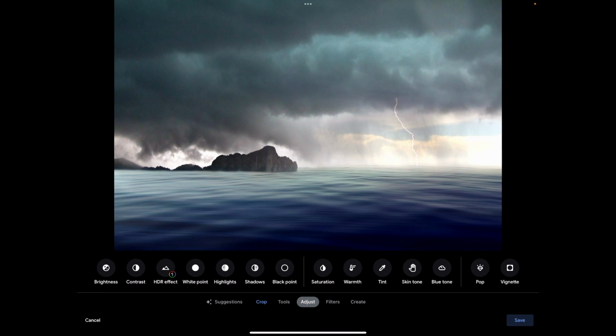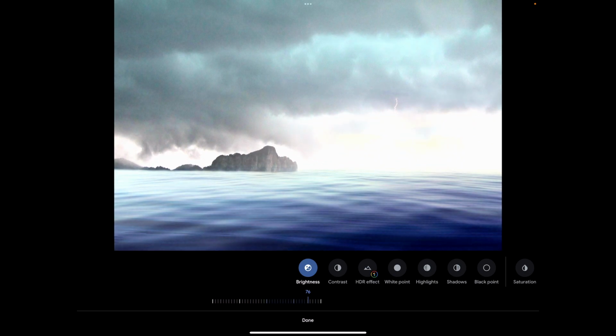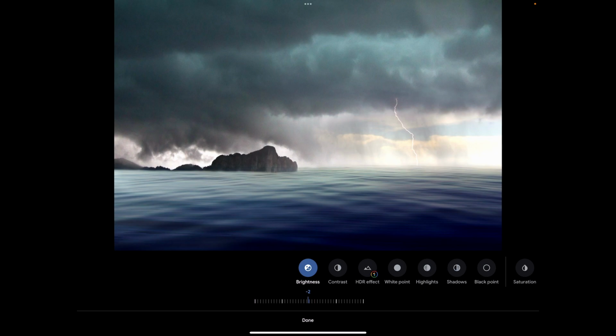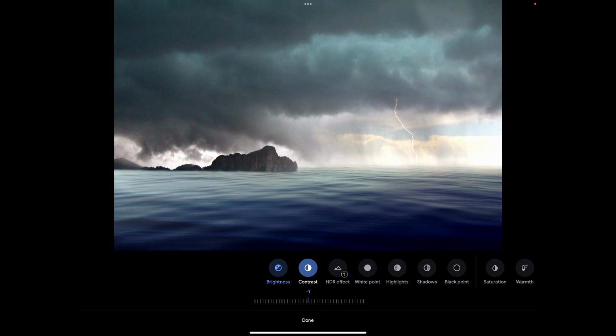Brightness, contrast. Now if you go to brightness, here's this little slider down the bottom. You can move that with your finger, make it brighter or darker. We'll leave that in the middle. Leave it at 0. We'll go to contrast. And again, it's at 100% right now, but you can move this and change the contrast. You can see how that works.